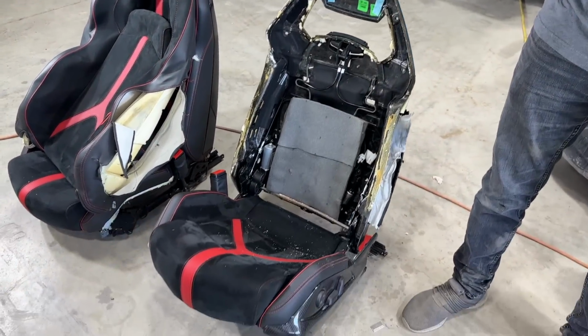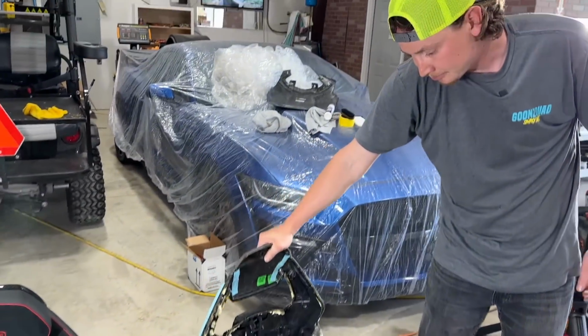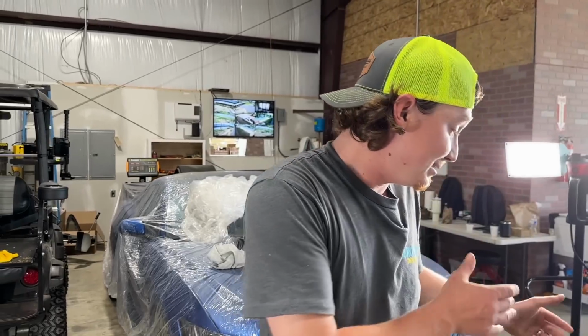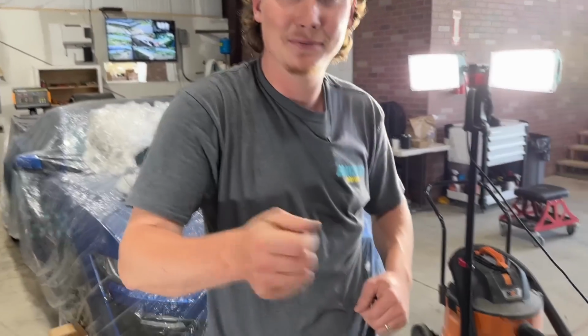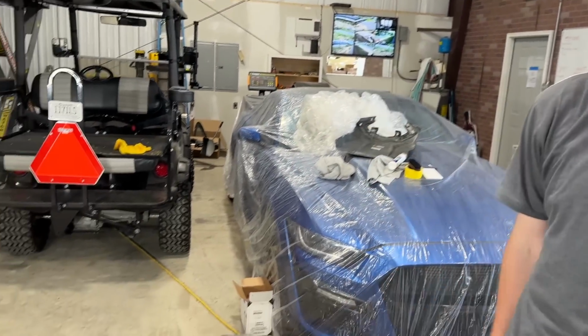They cleaned up absolutely amazing. Got it dirty once again, but I will say I do like the carpet extractor more than that little brush. Yeah, because with that brush, you still got to use the vacuum cleaner. You still got to vacuum it out afterwards. You brush it, you wipe it. That just makes it way easier. Dude, with that, so nice.